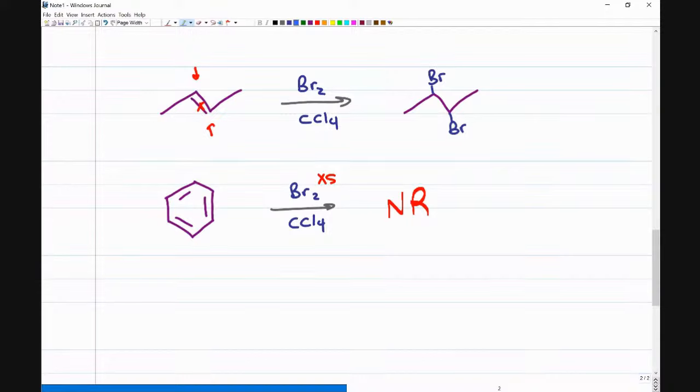The aromaticity, the conjugated system, is so stable, and the electrons that are resonating within the system are so happy to be resonating. They don't want to break out of that comfort zone. They don't want to attack anything. You have to entice them out with something that is so much more electrophilic than Br2, with something that is so reactive that it's enough to overcome the stability of aromaticity. And that is what this chapter is all about.